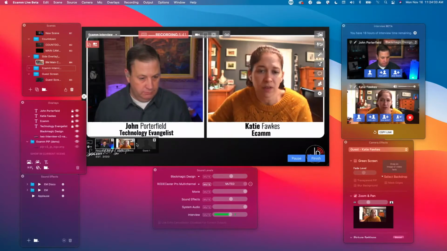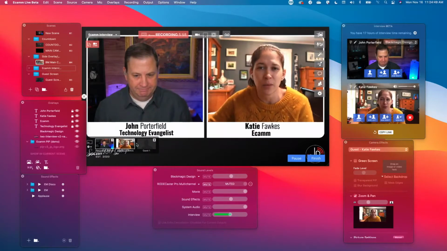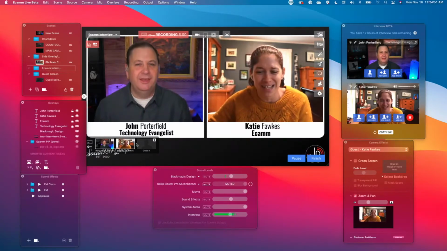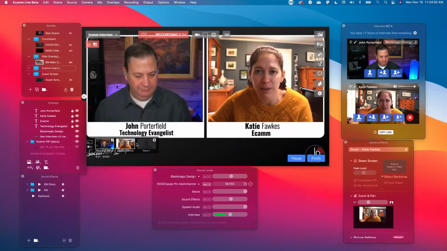So right there from within the main window, John has the power and the ability to toggle between just showing himself or his main camera, any of his cameras. He can switch back and forth between them, choose to go picture in picture or do a screen split like this. He's got this all planned out in a scene, so we won't force him to go back and forth, but that is where you can certainly have the power on the fly to switch back and forth between your cameras.